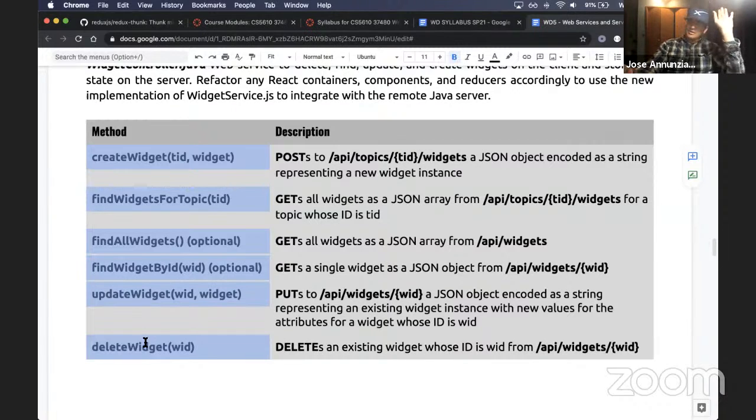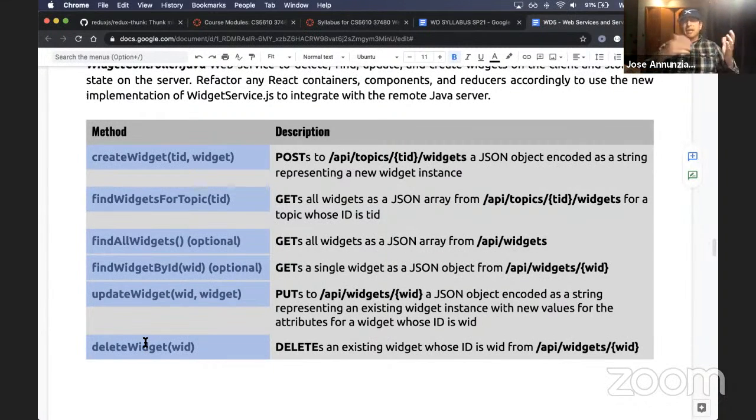You'll still use the other services that you've written before to keep talking to the modules and the lessons and the topics and the courses, with the old server, the server that I provide. But these over here are going to be talking to your server. So basically, you're going to be talking to two servers at the same time. You're going to still be talking to the generic server for the courses, modules, lessons, and topics, and you're going to be talking to your server for the widgets.